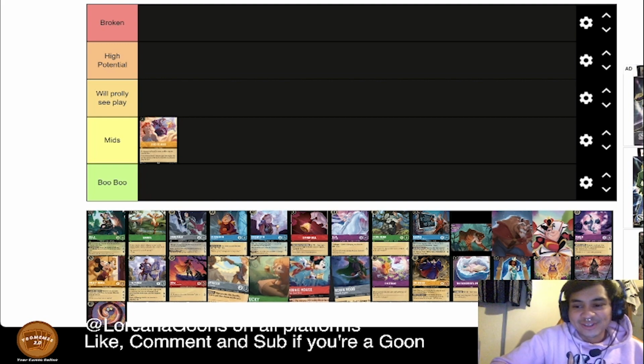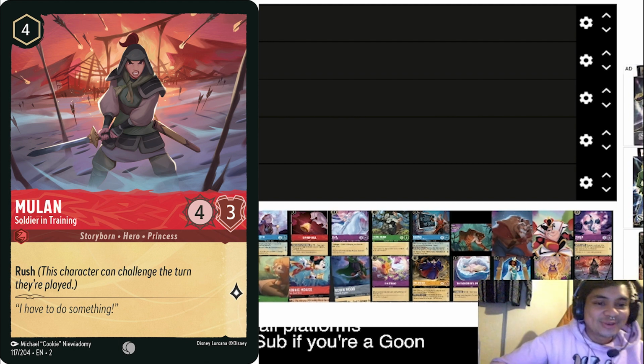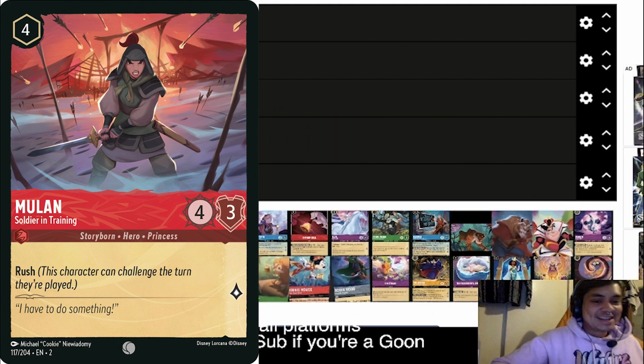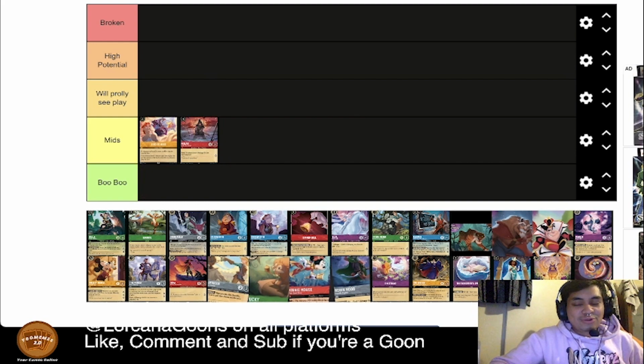Now we can go ahead and go on to Mulan, which is the new Mulan that came out. It's a 4 ink uninkable. It has 4 strength, 3 willpower, and rush. Only 1 lore. So unfortunately, Mulan, you do not make the cut of anything past mids. It's not that good for a rush card, let's be honest. It doesn't seem like the best. So I don't know if it's boo-boo, but it's looking kind of boo-boo. But we'll keep you in mids, Mulan.